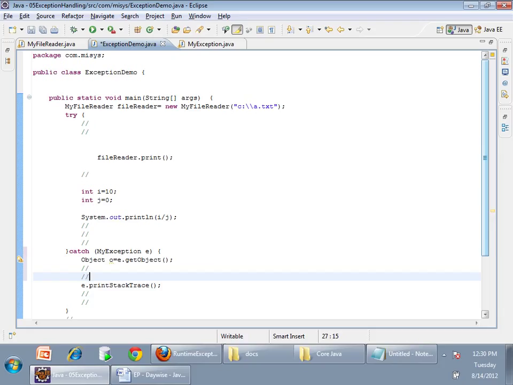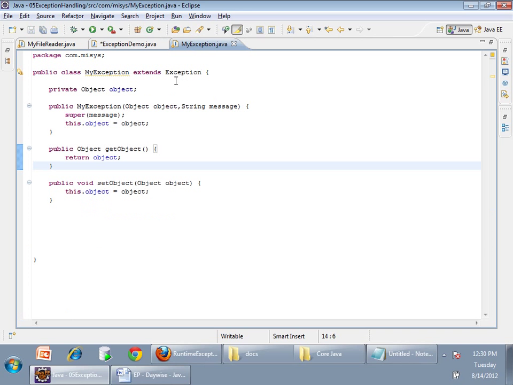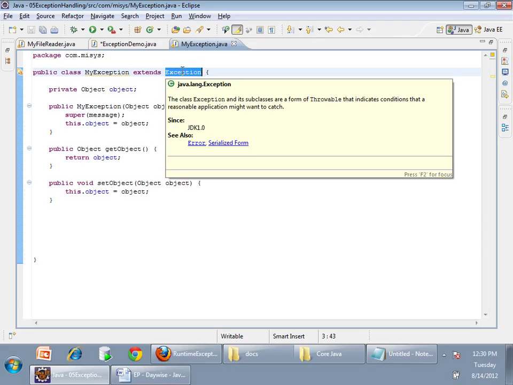Along with your exception object, if you want to pass something else also, then you can create your own, by extending Exception. But by default, this is a compile time exception. If I want this to be a runtime exception, it should extend RuntimeException.